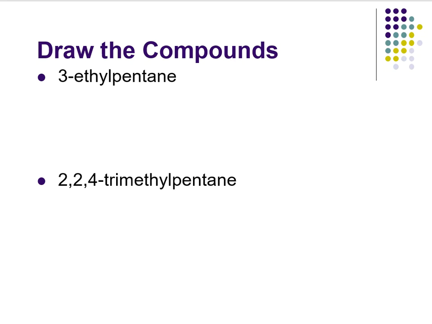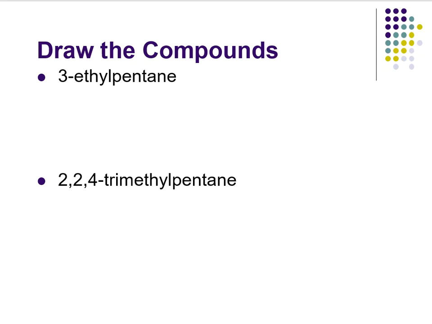Okay, so we left off at this example, and this example said, draw the compounds. Draw these, please. The first one's 3-ethylpentane, and the second one's 2,2,4-trimethylpentane. Oh, we're testing our organic nomenclature, aren't we? Okay, so some people like these much, much better because there's hardly any choices and there's less decisions that you have to make. These names are basically your blueprint, and you need to build off of this blueprint.